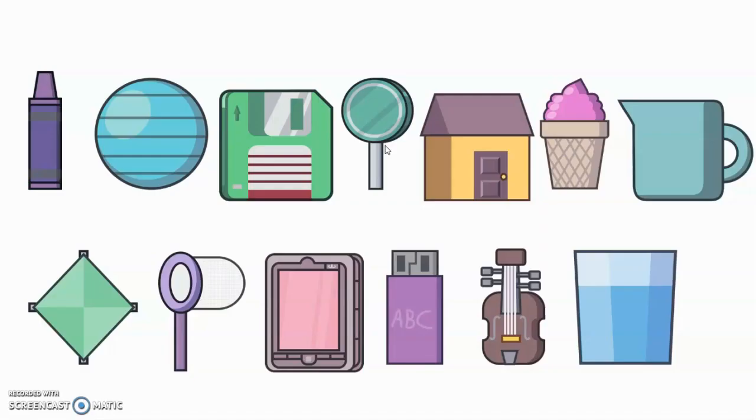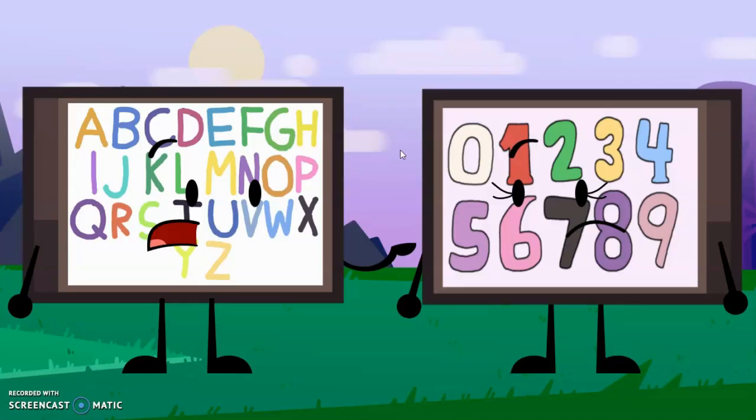Okay, so, meet the final 13. In case you're curious, the contestants are Crayon, Exercise Ball, Ghost Sign, Ice Cream, Kite, USB, Water, Floppy Disk, House, Jug, Net, PDA, and Violin. Well, the reason the other people aren't here is because they're already eliminated and got sent to the humongous box of losers, which is surrounded by the recommended characters who are not up for debut.